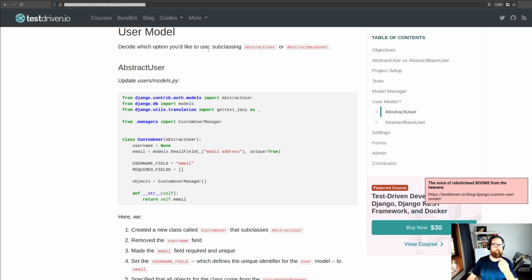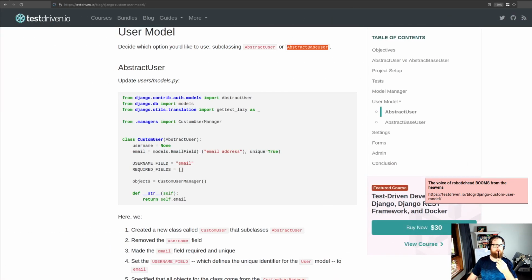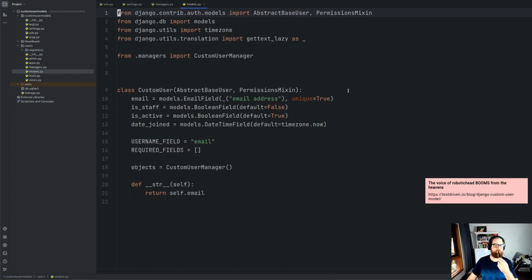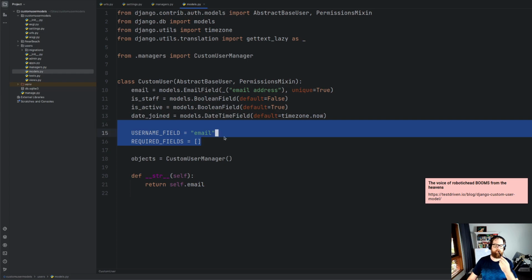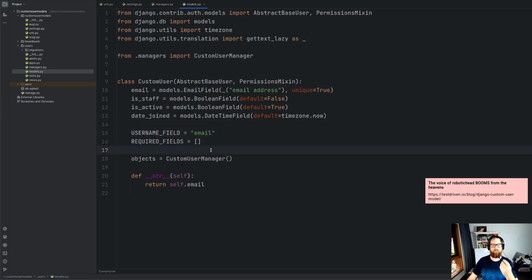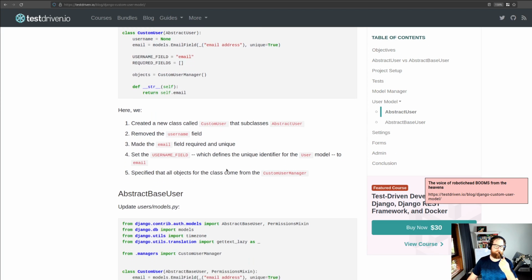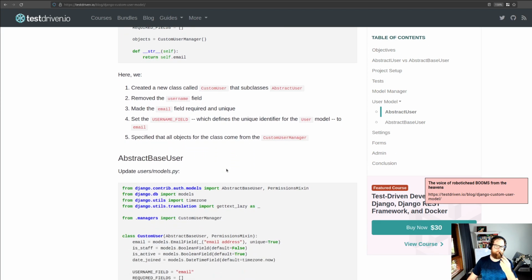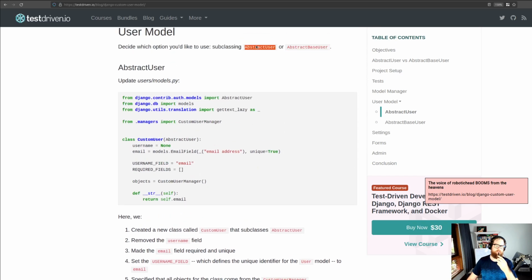User model, which options would you like to subclass. That's in the user models. So we've got this one in here. Username field will be email. Required fields, we've got nothing in there. We don't even have first name, last name, which I know is going to throw up so many issues. It might be a case where we can only support this particular one.